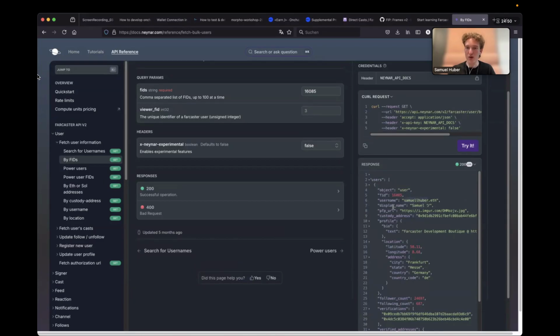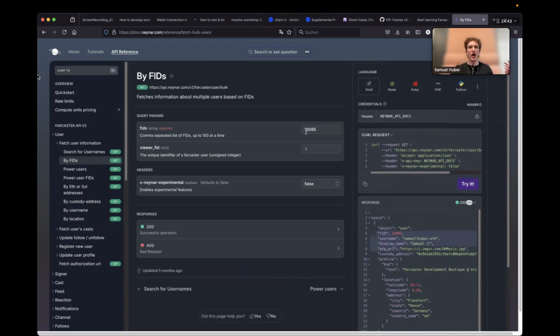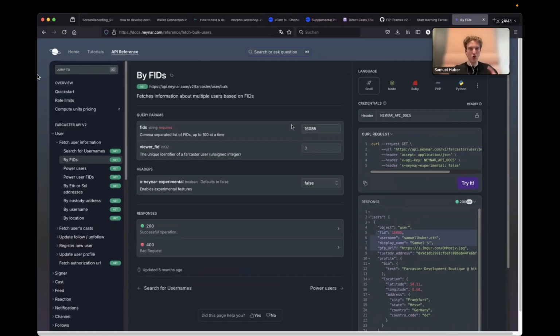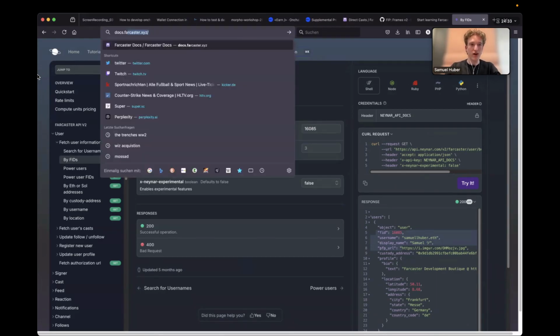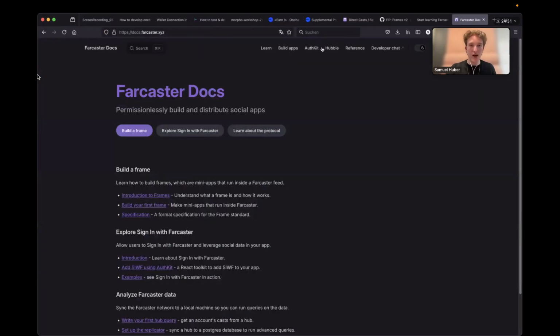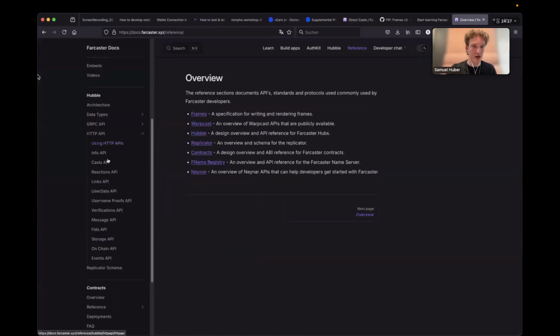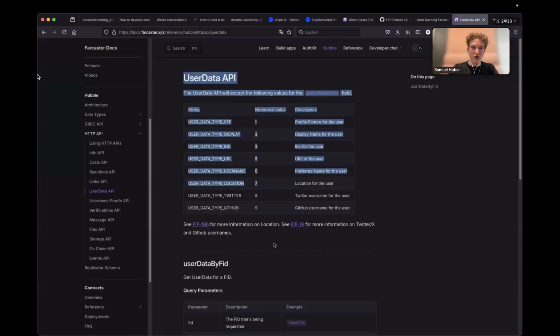And that info, like FID, username, display name, we also have in the context, right? But with that FID, we would then call up an API like Neynar or the general hubs, like the open network. You don't have to pay for Neynar, you don't have to use Neynar. You can just use the network right away, which you would go to docs.farcaster.xyz for. And that has a little reference, and that HTTP API has a user data API that you can query.